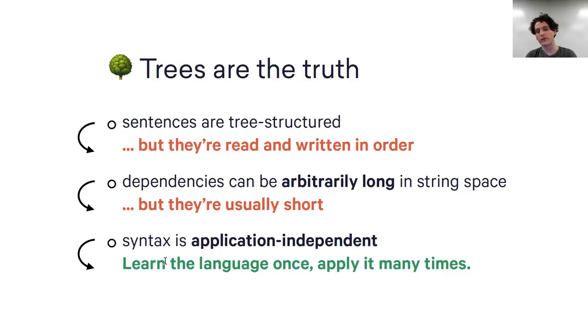So I think that the part that makes it particularly rewarding to look at syntax, or particularly useful to provide syntactic structures in a library like spaCy, is that they're application independent. The syntactic structure of the sentence doesn't depend on what you hope to do with the sentence or how you hope to process it. And that's quite different from other labels or other information that we can attach to the sentence. If you're doing something like sentiment analysis, there's no truth about the sentiment of a sentence that's independent of what you're hoping to process. That's not a thing that's in the text itself. It's a lens that you want to take on it based on how you want to process it.